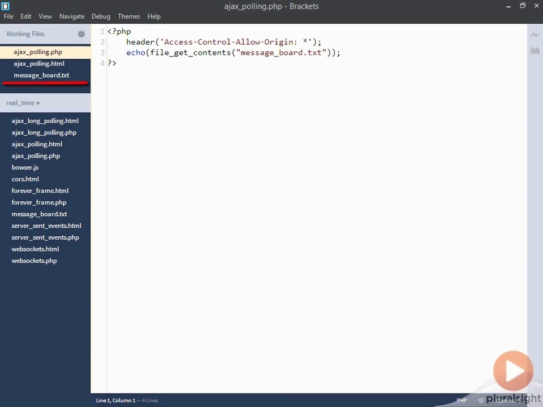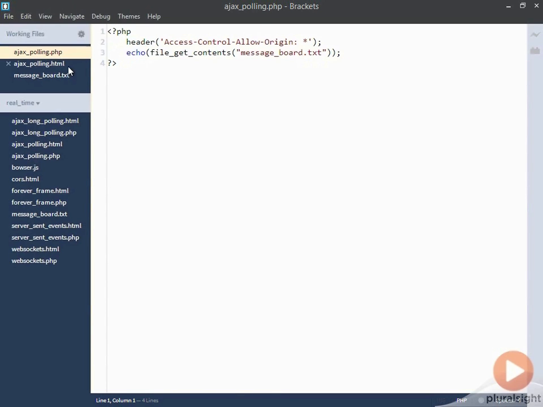In real production scenarios, the server can call a database for state changes, or pass updates to the user from a feed or a service. It can clearly be seen that the PHP script has only 2 lines of code. The first line accepts all the request origins, so it can send data to a client from any domain, while the second line just loads data from the set file and returns it to the client that made the request.